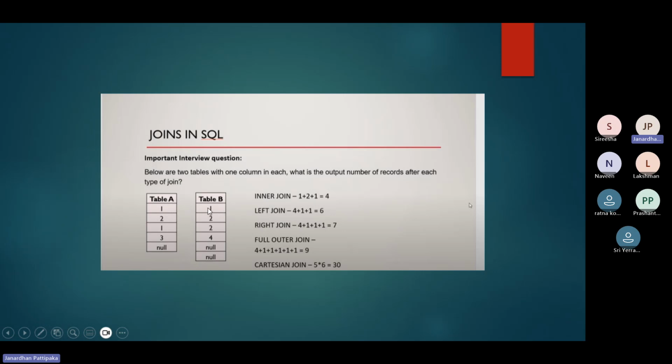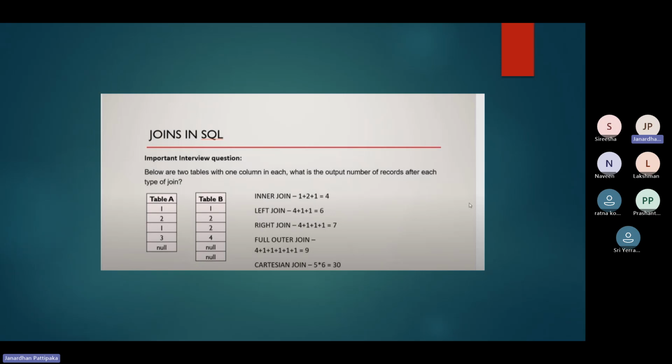For one, you count this one, it's over. This two is a different record, so you need to take 1. This two also you need to take 1. Again, if a match record is there, you need to consider it as 1. Don't think I have already counted 1 for this, so I will not count here. If you go for that interpretation, you will get the wrong answer. But if you stick to the basics, whatever question they ask in the interview, you will be able to answer.